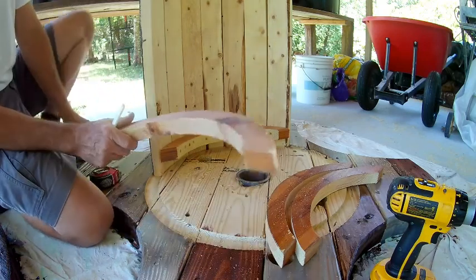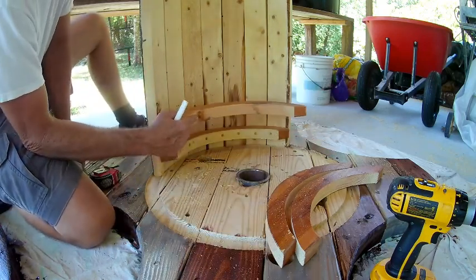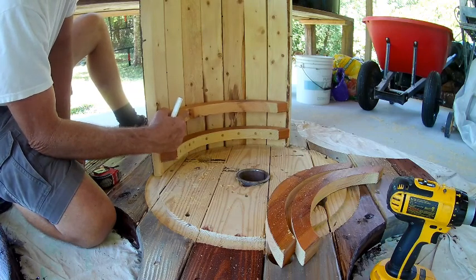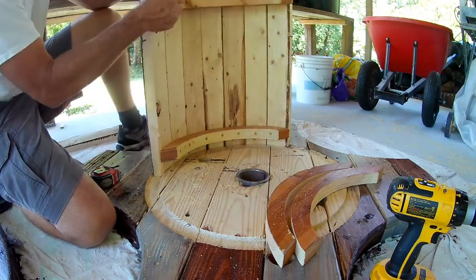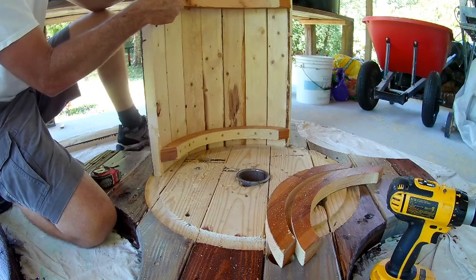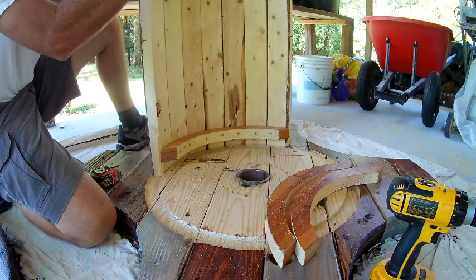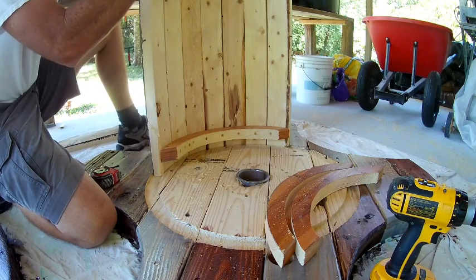The next step, I'm going to frame the doors, which will be 2 more of these. So one, say around here, another one up here, and then I'm going to probably add this one next, the very top frame, which holds the top part of the spool together, above where the door is going to be.